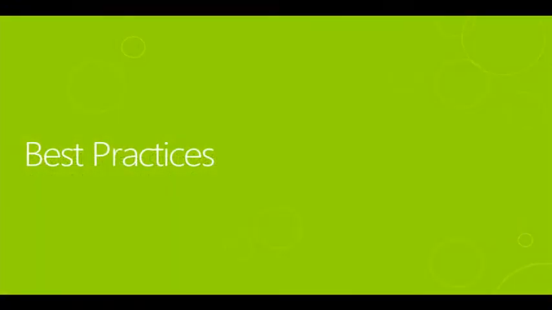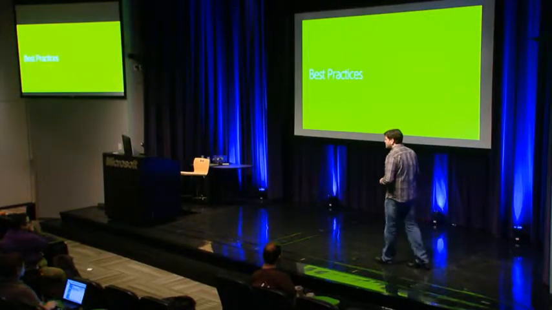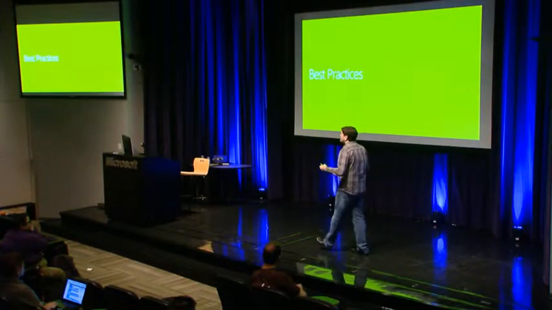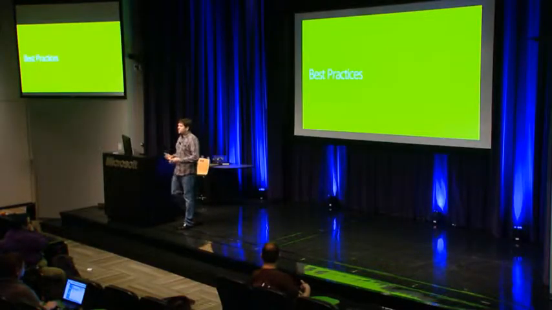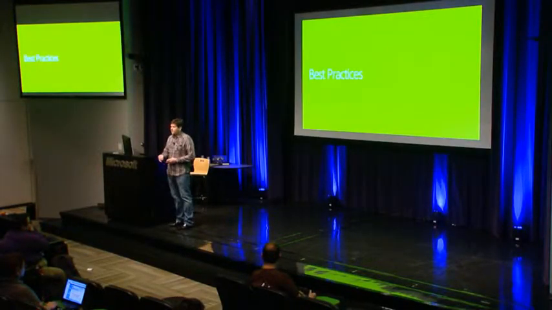So, we've talked about Windows 8, how it differs from previous operating systems and other operating systems. We've talked about Unity and how it's changed a bit. We've talked about doing some performance optimization specific to Windows 8 and Windows RT. Let's talk about some generic best practices. Things you should be doing from the day you start your porting project all the way up until, frankly, forever, because once you ship, that's only the beginning, right? But there's a couple important things here.